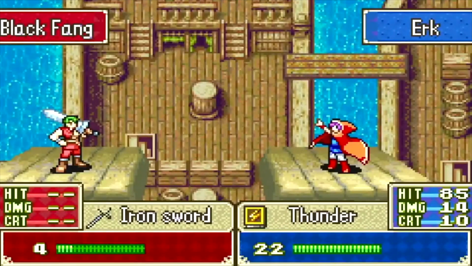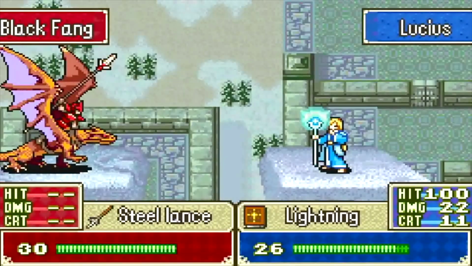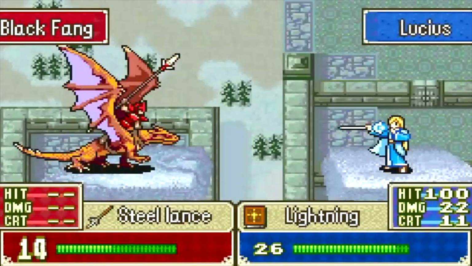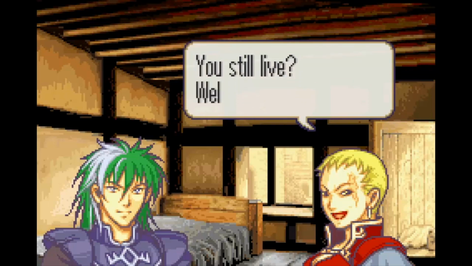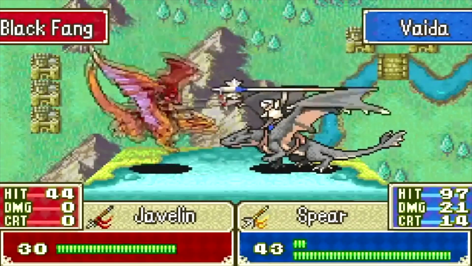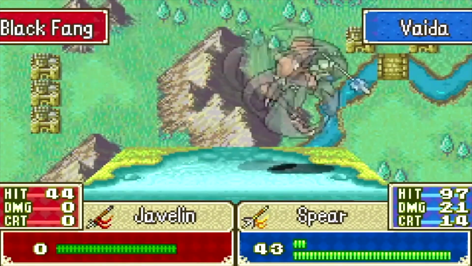Lucius and Erk are both early game mages. Erk is slightly better in early game, though Lucius can slightly pass him up in the late game. Vaida is our first mounted unit and also one of the last units you recruit. Her base stats are low and her growths are mediocre, but being a flying unit, she can't land any lower on this list.